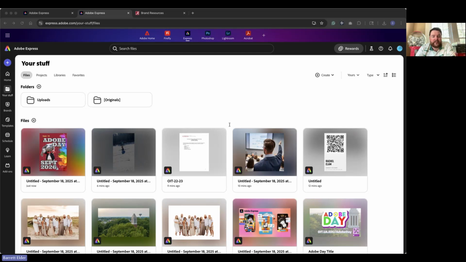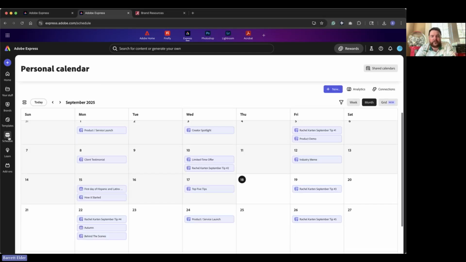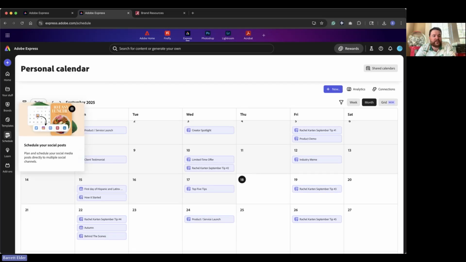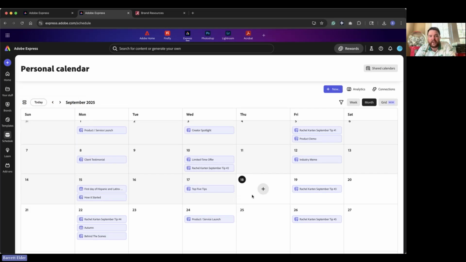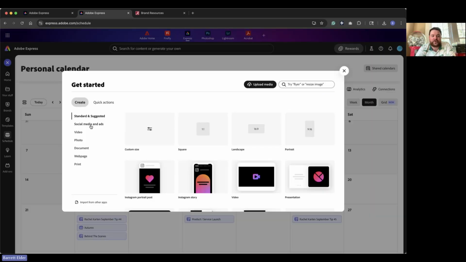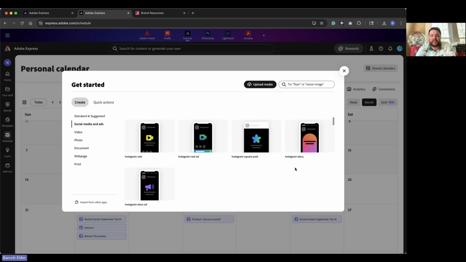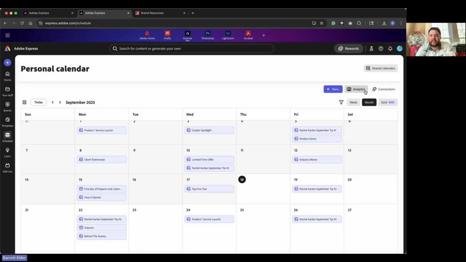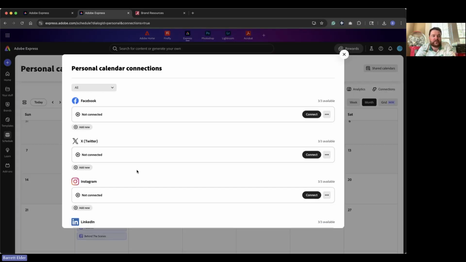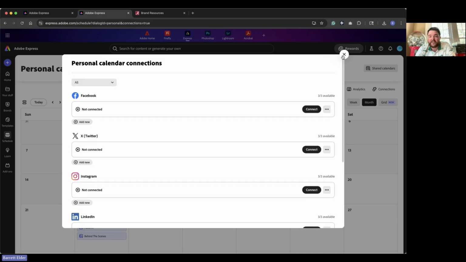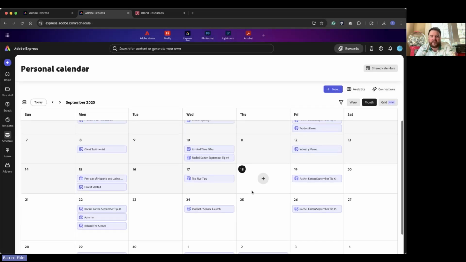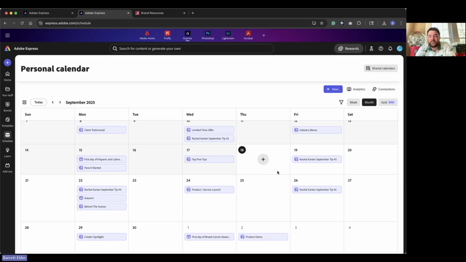And then finally, I have two more actually. One, again, great for small staffs. You can schedule your social media directly in Adobe Express. And not only can you create social media templates right here, you can come in and create social media and ads, and it has templates that you can use. But you can connect all of your social medias within Adobe Express, schedule it, and send them out directly from this calendar here. So it can be your one-stop shop for all social media.